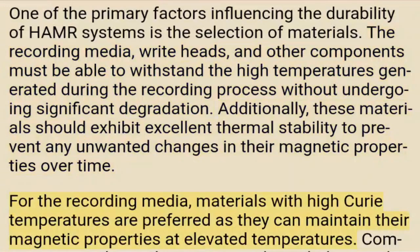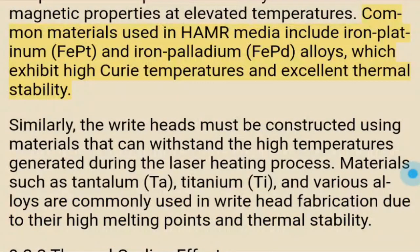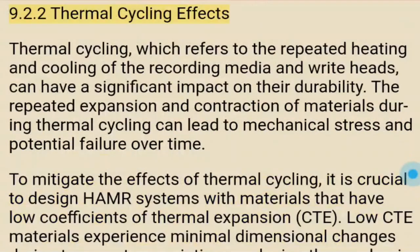For the recording media, materials with high Curie temperatures are preferred as they can maintain their magnetic properties at elevated temperatures. Common materials used in HAMR media include iron platinum (FePt) and iron palladium (FePd) alloys, which exhibit high Curie temperatures and excellent thermal stability. Similarly, the write heads must be constructed using materials that can withstand the high temperatures generated during the laser heating process. Materials such as tantalum (Ta), titanium (Ti), and various alloys are commonly used in write head fabrication due to their high melting points and thermal stability.